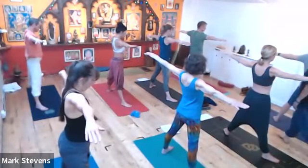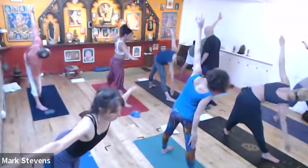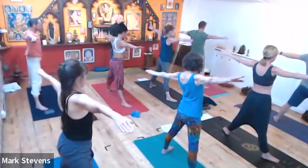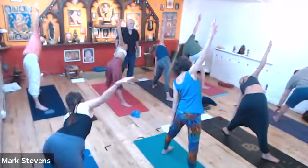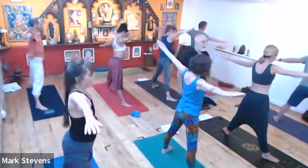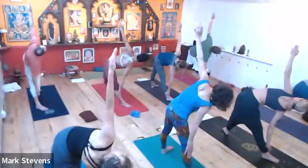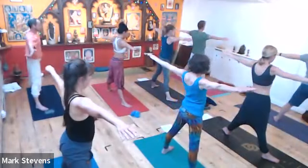Exhale, vinyasa to the right. Move the hips back. As you go down, inhale, come up. Push into the right foot, lift the inside of the left, go to the left side, don't turn the feet. Inhale, come up. Push the hips back and to the side, go down to the right. Inhale, lift. Exhale, change.